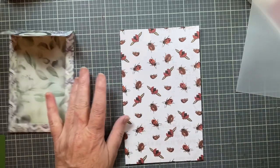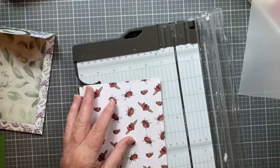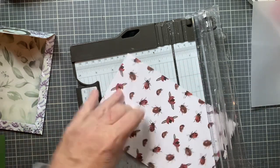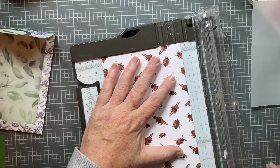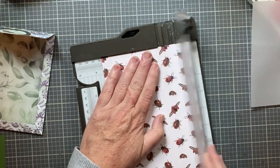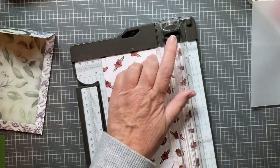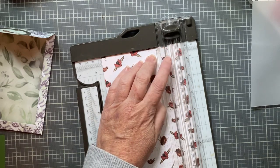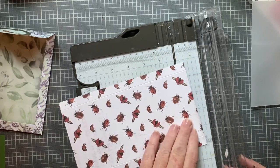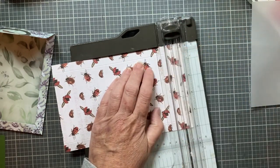So you're gonna take this, and you're going to need a scoreboard, and mine is part of my trimmer. I'm going to do it up and down. I'm going to do a half an inch, not cut, Joanne, score. A half an inch on the other side, which would be at 4.5. I'm going to do a half an inch from the bottom. So around three of the sides, I'm going to have a half an inch score line.